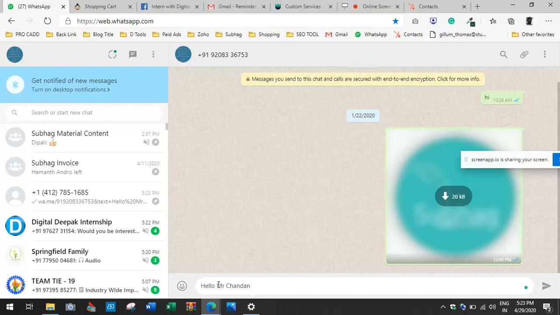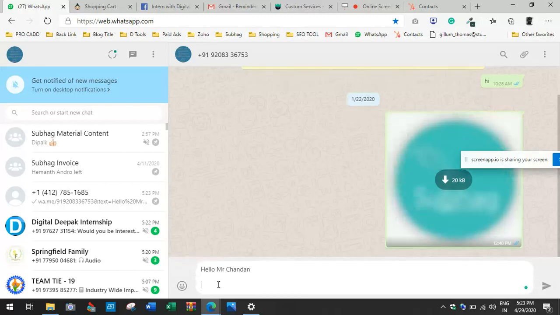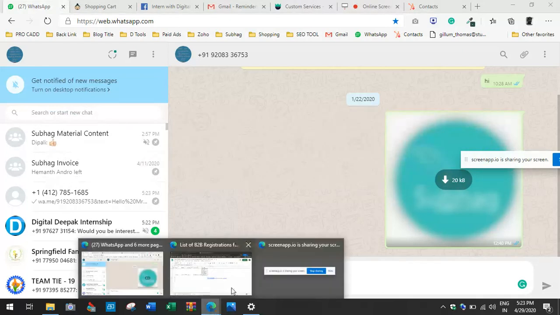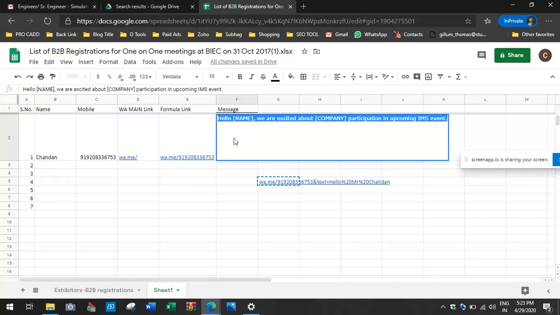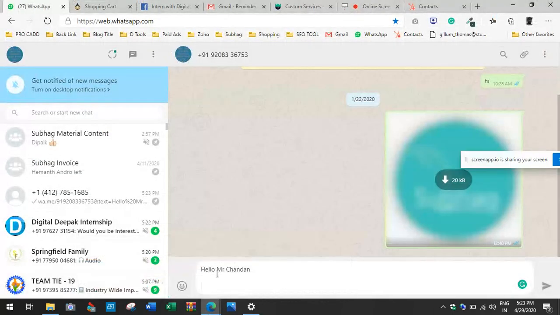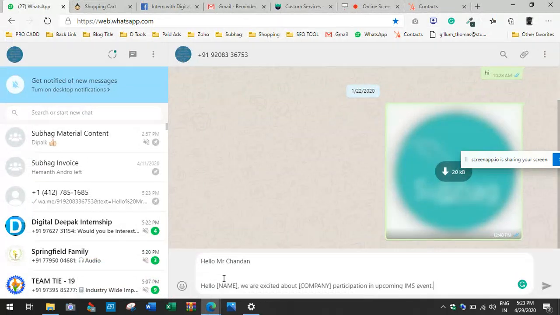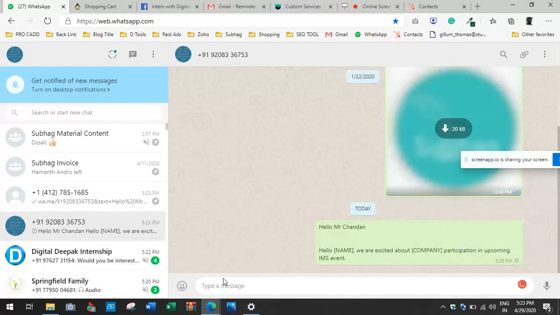But I have to put another message here, I mean your main body message. So you have to make a copy of that message. Suppose that this is the message. I will copy this cell, but this cell will not take any Excel sheet, so I have to copy the text only. You have to paste this copied text into a notepad or somewhere, and I have to send this message. This message went.